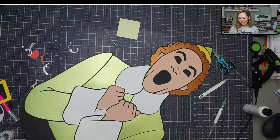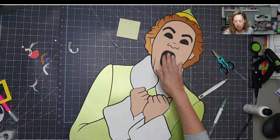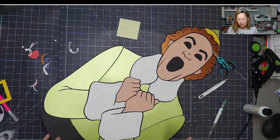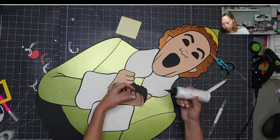Perfect, right? Okay. So we know the face is down. We've got to put the inside pieces, but now let's go and finish putting the glue on all these pieces.